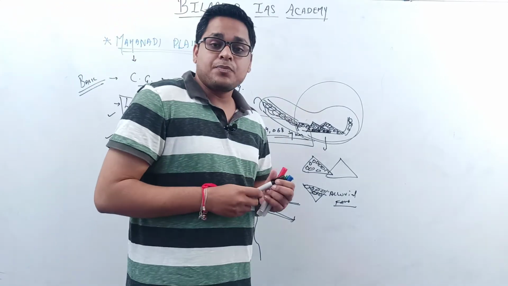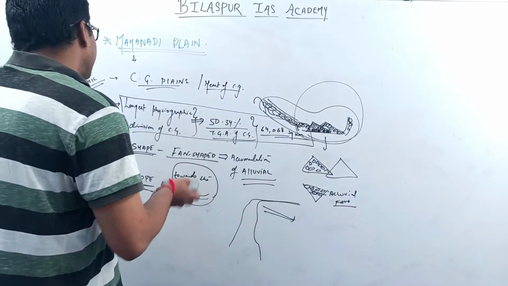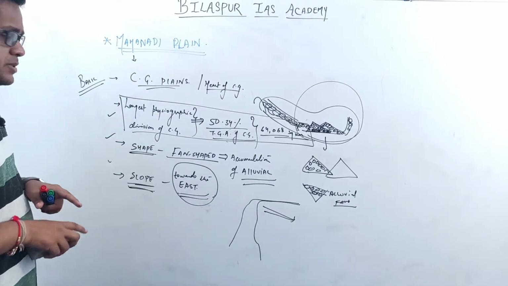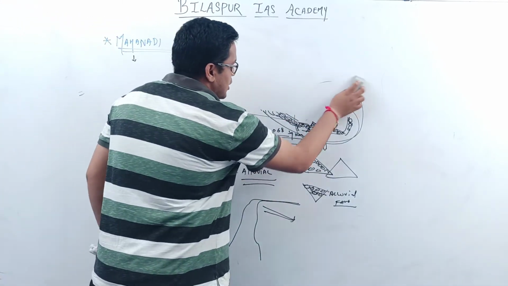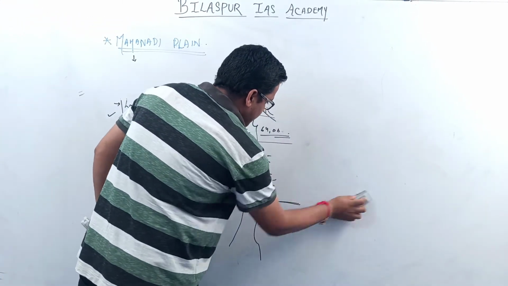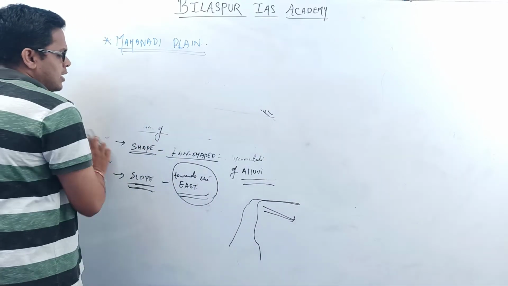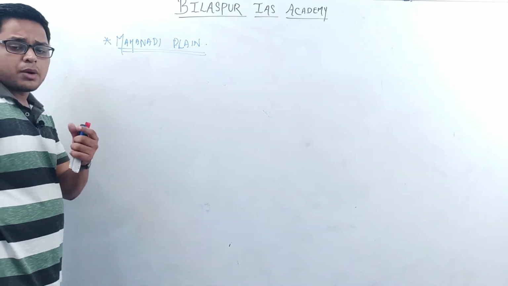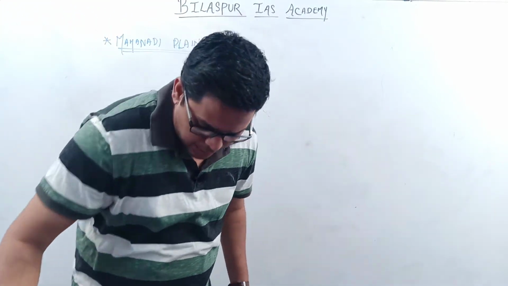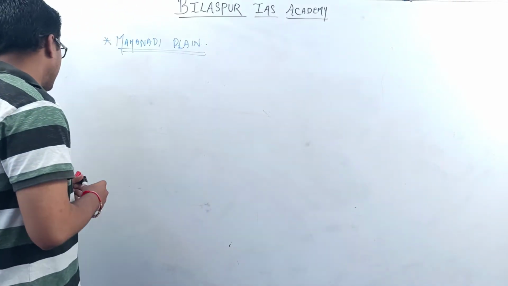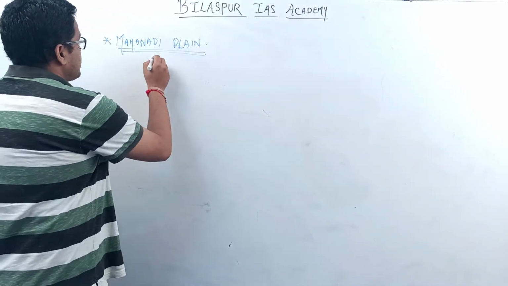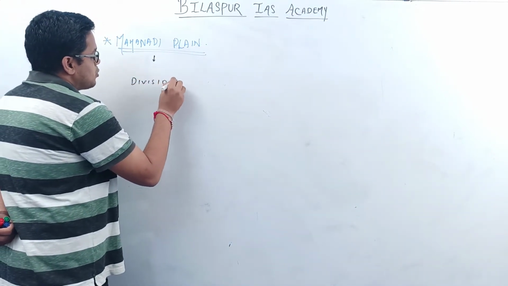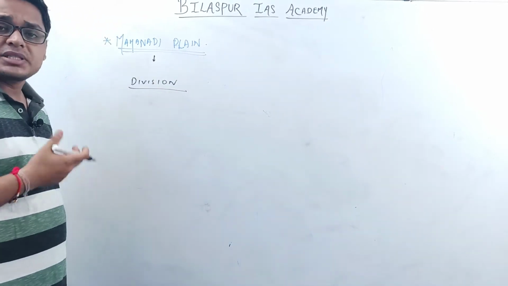Now we'll talk about the various divisions of Mahanadi. I have already given you the divisions in the last lecture, so I will just give you the divisions again and explain them through the maps. These are some of the facts. I will give you the questions as well in the last part of your lectures, and I will tell you a bit about how you can write answers of this kind. Okay, sorry for the disturbance. Now I will see something called divisions. We will see the Mahanadi Plains or the Mahanadi Basin and its various divisions.